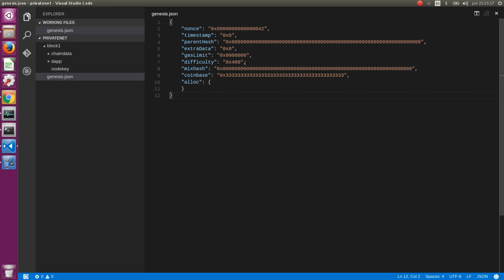Just take a look at this difficulty level. This is a very small hexadecimal value compared to the difficulty level that you'll get on the main network, where mining is very difficult because of the higher difficulty level. On your private network, because we have kept it very low, mining will be very fast.